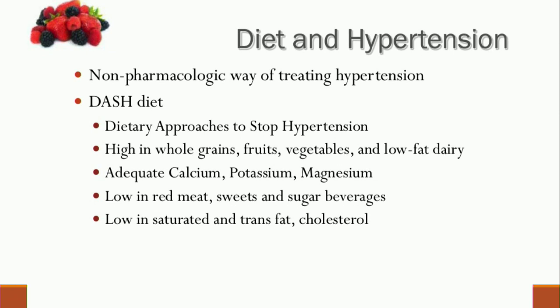So it was developed, like I mentioned, as a non-drug way of treating hypertension, high blood pressure, without having to start people on medications. It emphasizes whole grains, fruits, and vegetables. It also emphasizes getting adequate calcium, potassium, and magnesium as far as your electrolytes go. And then it is low in red meat, sweets, and sugar beverages, as you can imagine. Also low in saturated fats, which are more animal, and trans fats, which are the artificial fats you see a lot in things like commercial baked goods and chips. That's where you get a lot of your trans fats from, so they want you to watch out for those types of fats.